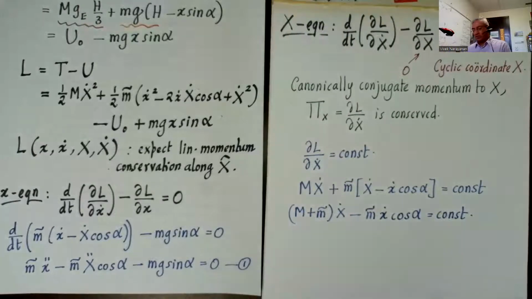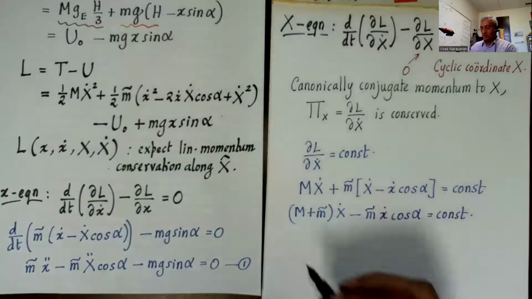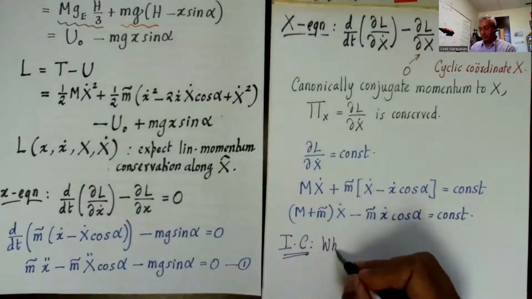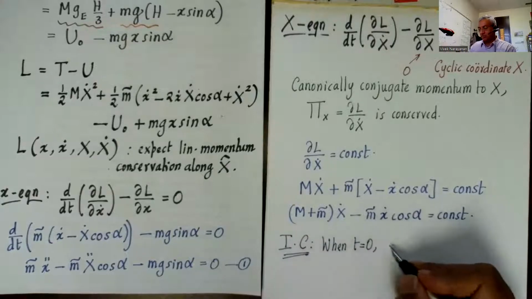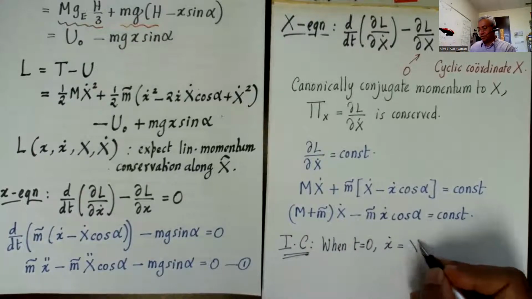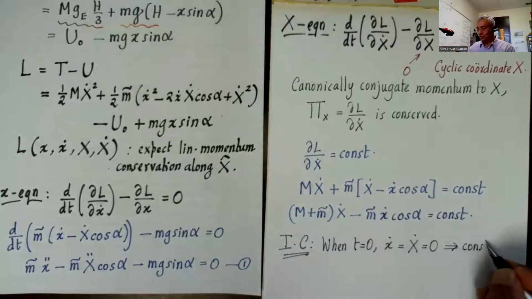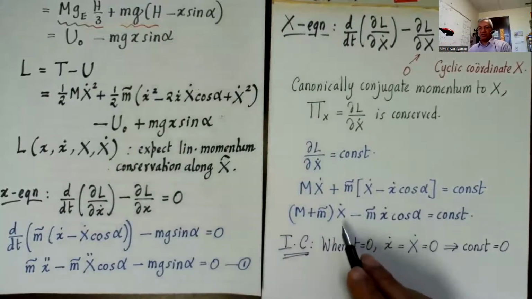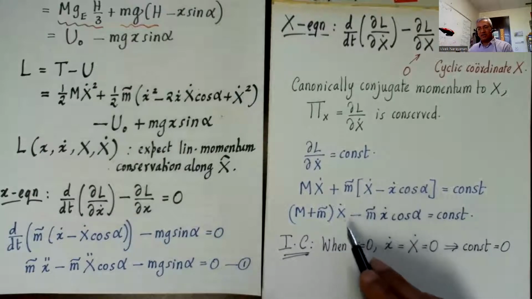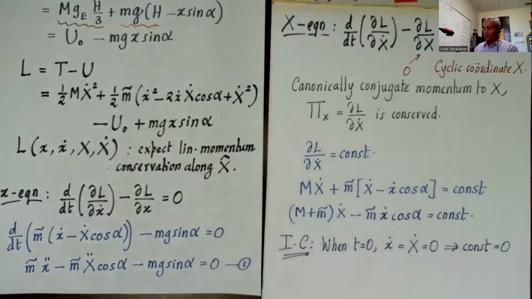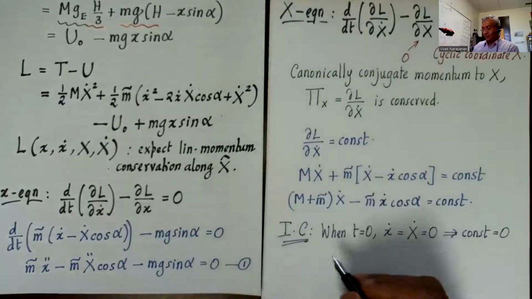Now it's time to get rid of the constant. So we're going to use the initial conditions to do that. The initial conditions tell us that when the time was 0, neither the wedge nor the ball were moving, which means the constant must be equal to 0. Because of this, I can say to myself, I'm going to consider this equation at time 0. And by putting 0 there and 0 there, I realize that the constant must always be 0. So that fixes our constant.